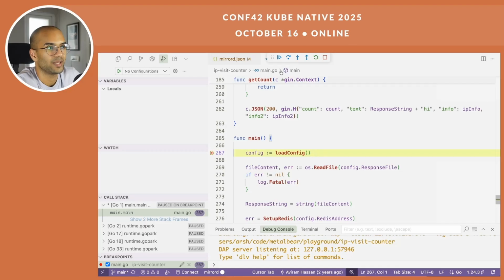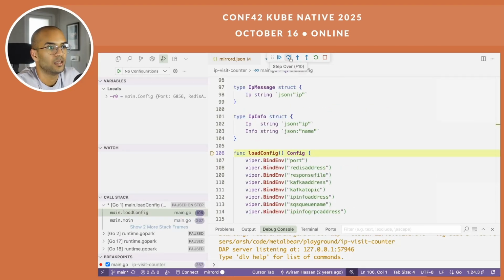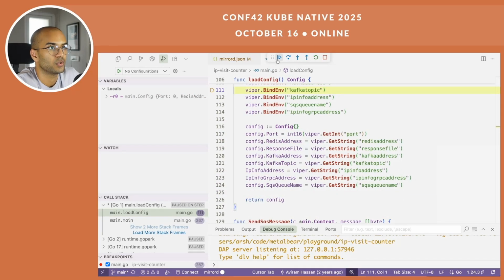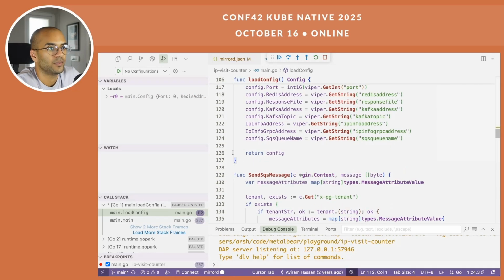Once our breakpoint gets hit, we can actually step into this function, and here you see that we load some environment variables. So once these environment variables get loaded, the thing I want to show you is the final config which we return. So I'm going to just continue till we hit this breakpoint.